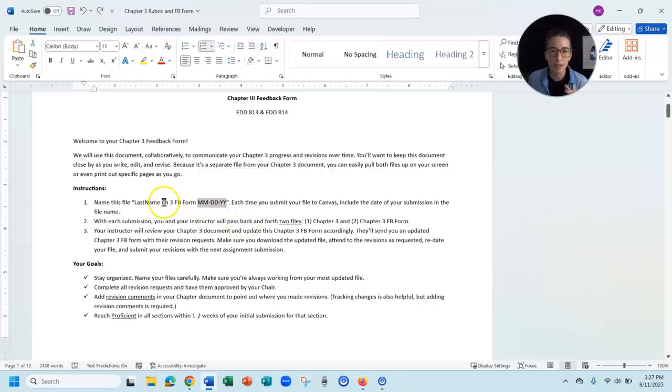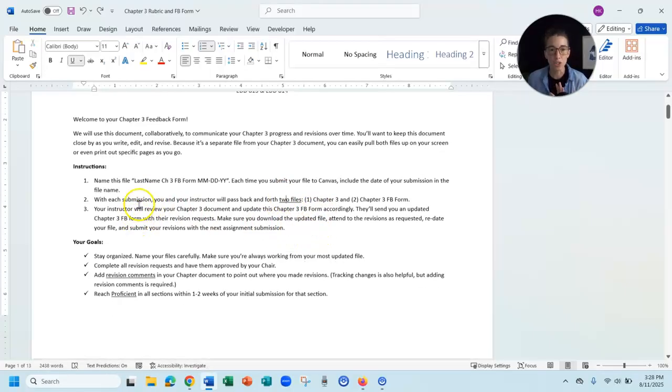We're recommending that the date is the date of your submission, so that when your chair saves their own versions of your files, we'll have this kind of submission tracking system. It'll be tracked in Canvas too, but this will be really helpful for you. If you don't have a good system for naming your files, you're going to get really turned around. I've had some students submit the wrong version and I spend 45 minutes giving feedback on the wrong version, and that is no fun for anyone. So starting now, get into a really good habit of naming your files appropriately.